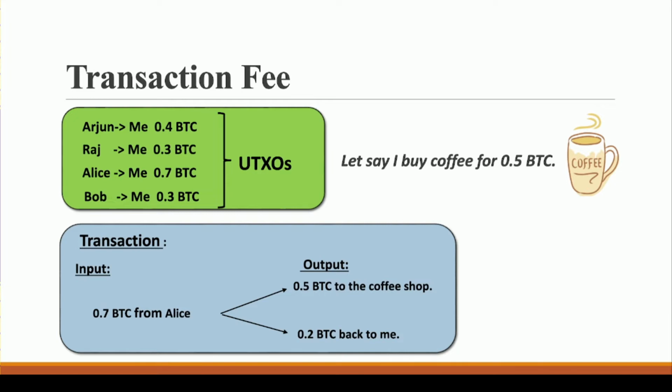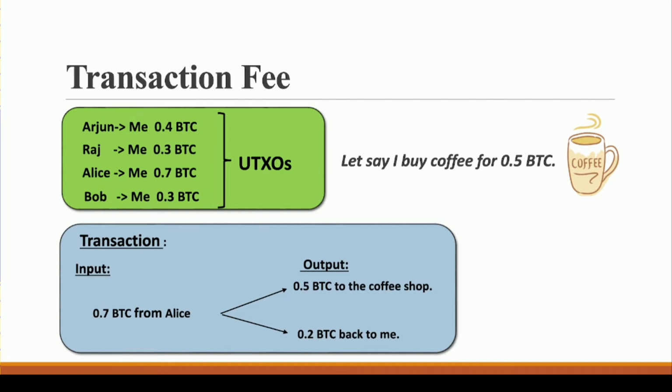Now there is one problem. The problem is that we haven't considered the transaction fee. So whenever we are doing some kind of transaction, in this case, we are spending some Bitcoin to buy this coffee. And in order to process this transaction, we need to pay some amount of transaction fee to the miner because the miner will be solving a mathematical problem. He will be taking our transaction to create a Bitcoin block, and then only our transaction will get processed.